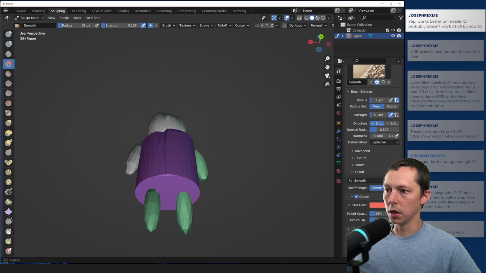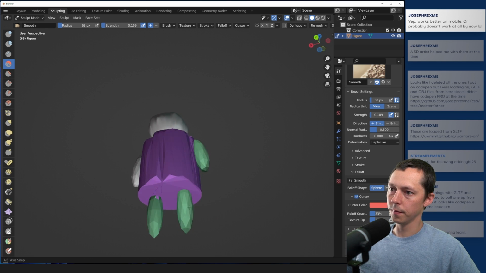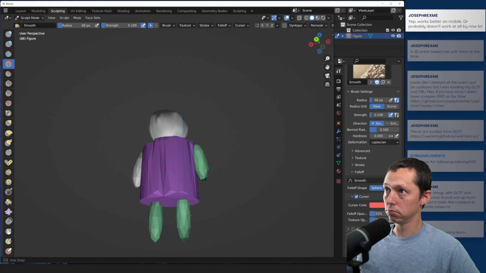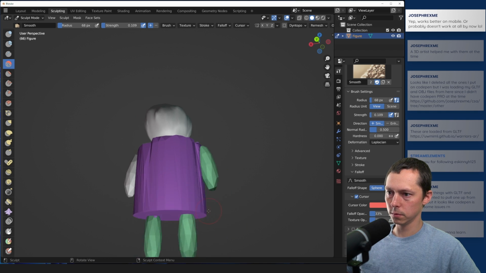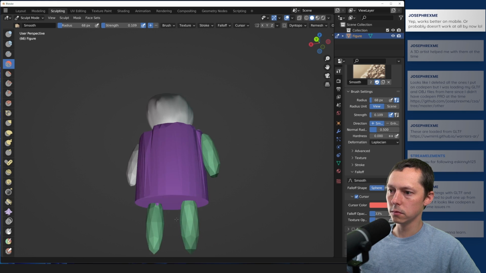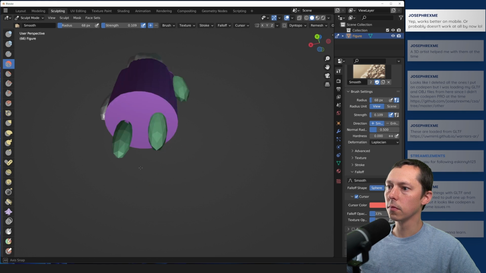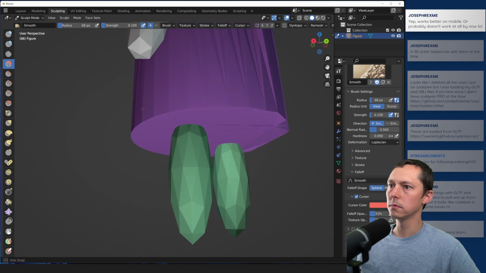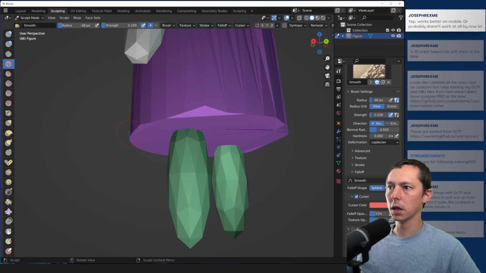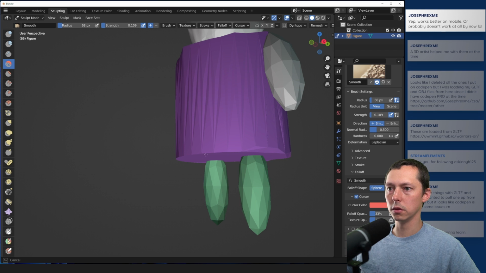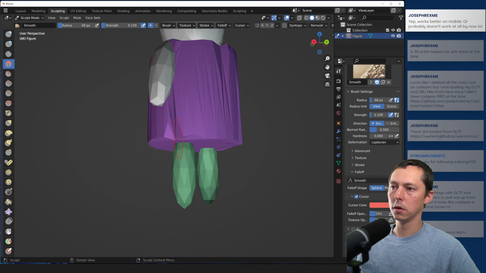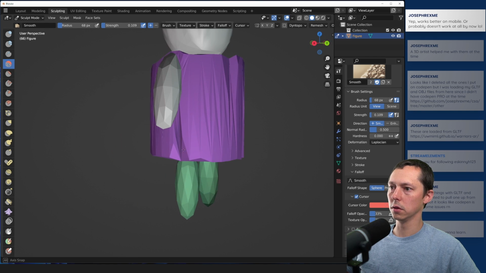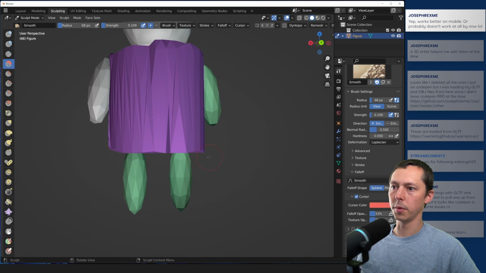So do that on the top. I think I'm not going to worry too much about this thing getting a little bit rough in here. So like that kind of stuff, you can always pull it right back out.